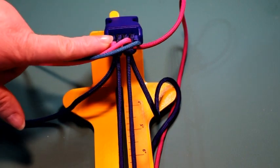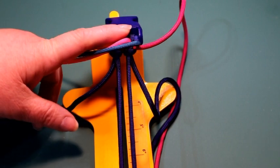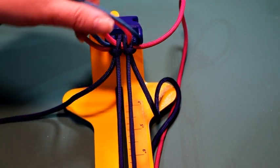Once you have all your cords to the middle, you're going to want to tighten everything up and double check your measurements just to make sure that nothing moved around and got loose. And we can just get started.